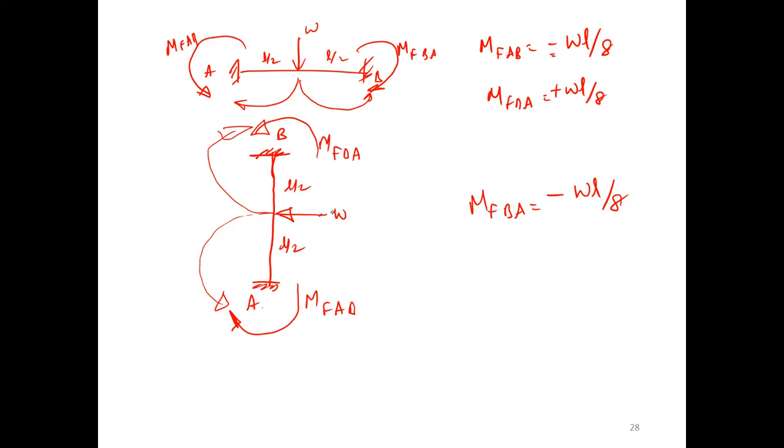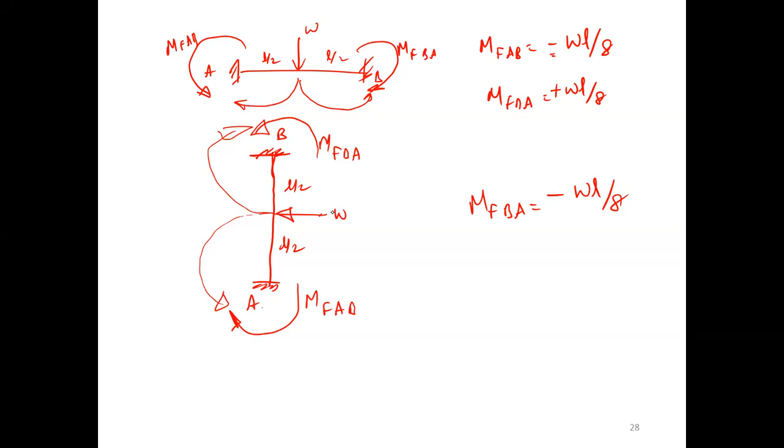You have to take an individual member and the direction of the load, whether it is acting on or below, on the right side or on the left side. With respect to the joint, you have to take the rotation. If it is AB, you have to take joint A. If it is BA, you have to take joint B. If it is BC, you have to take joint B. If it is CB, you have to take joint C. Okay, sir. Clear? Don't make any mistake. The concept is clear. This is the second step.